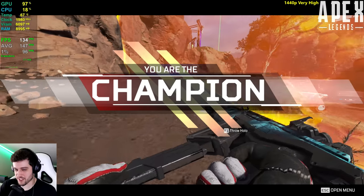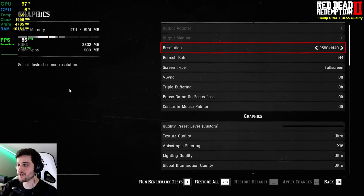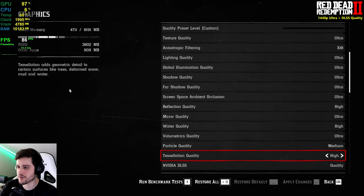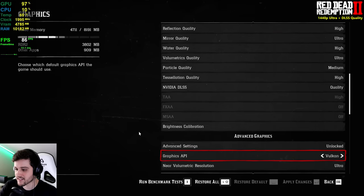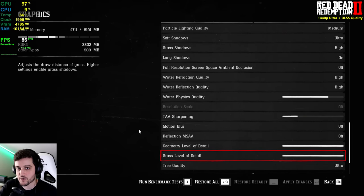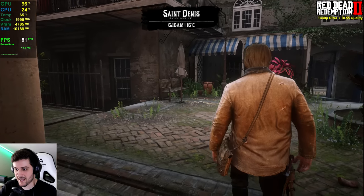There we go, champions! Next up, we got Red Dead Redemption 2. We're playing at 2560 by 1440 resolution once again using the Ultra Settings preset. I just pushed this slider to the right there and enabled DLSS. And I also disabled the motion blur because, well, it's motion blur. You just shouldn't, okay?